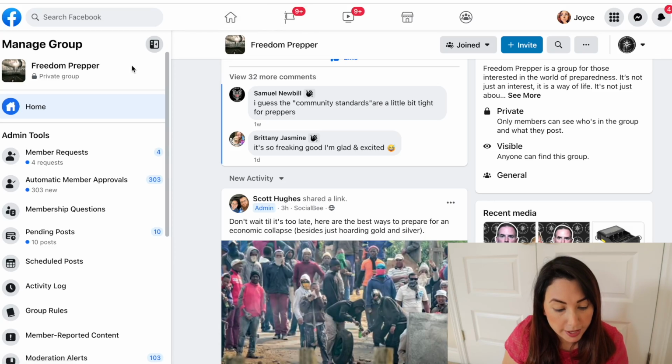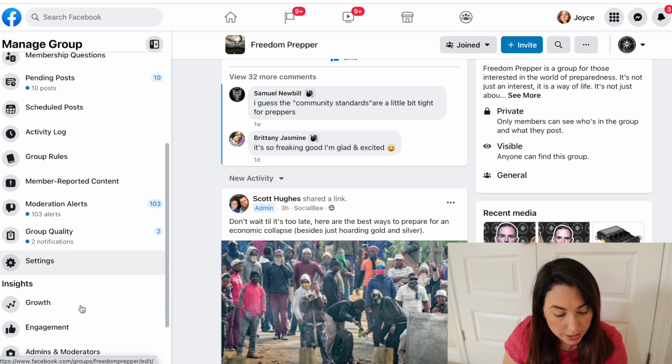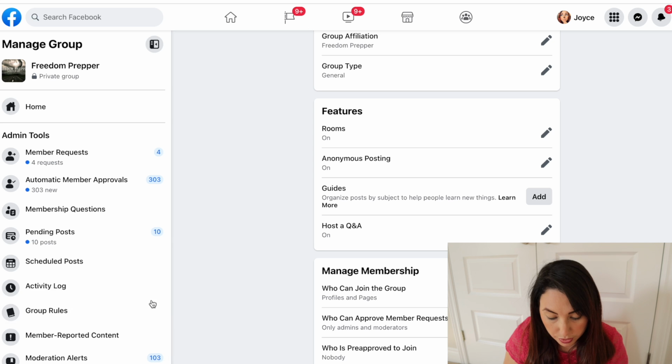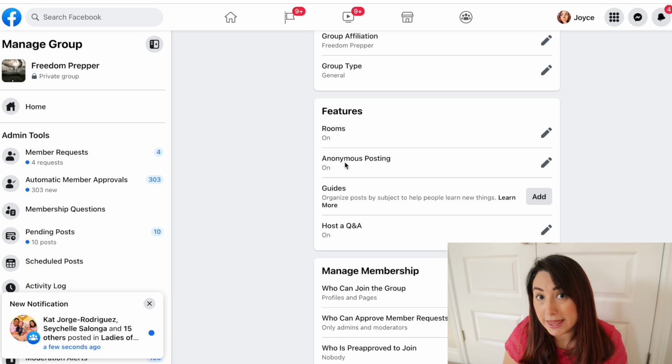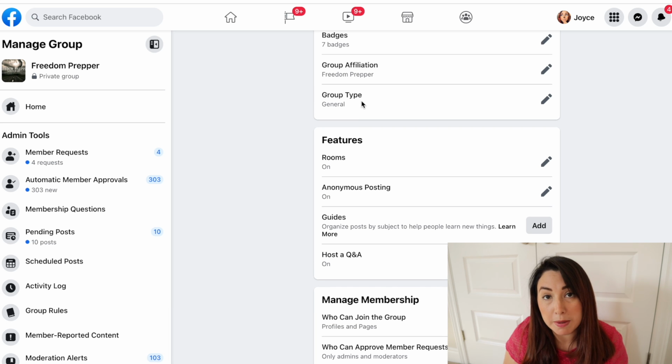If I check the settings option under features, I can see anonymous posting, and the option has a pencil over there, and his group type is general. So this actually works for him.